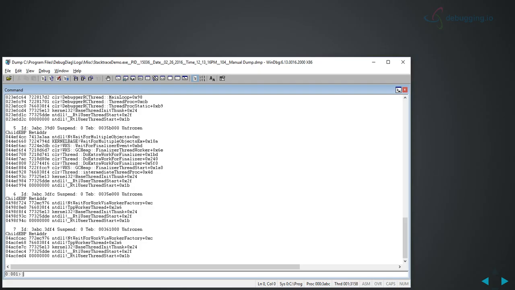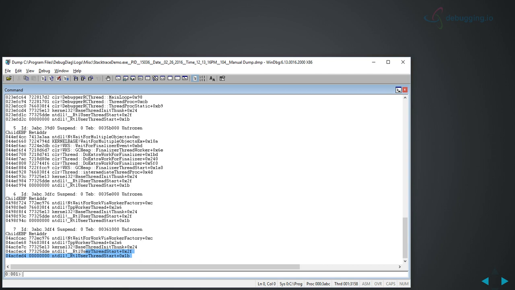I will explain when we go to the hang scenario, I think it would be the seventh video, how we can ignore all these functions, or which functions can be ignored, so that you only look at the functions we need. So we have 7 threads running, and I did tilde star k to go through all the threads.